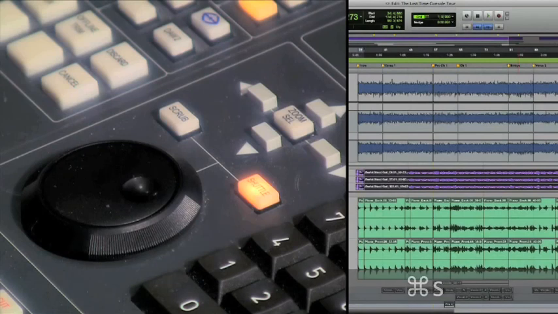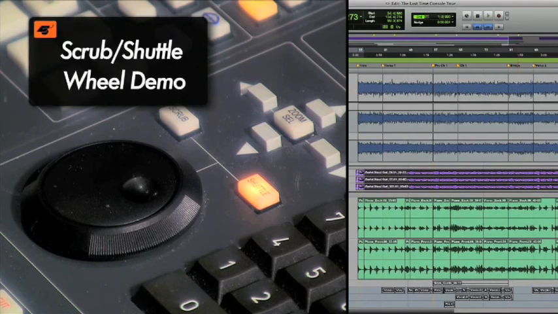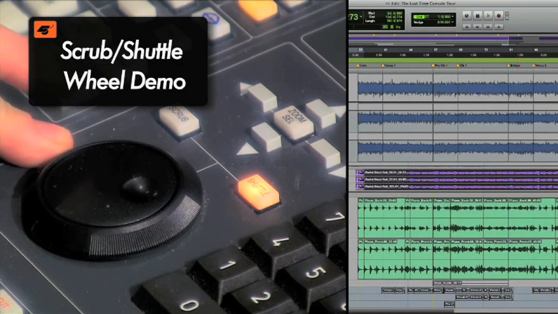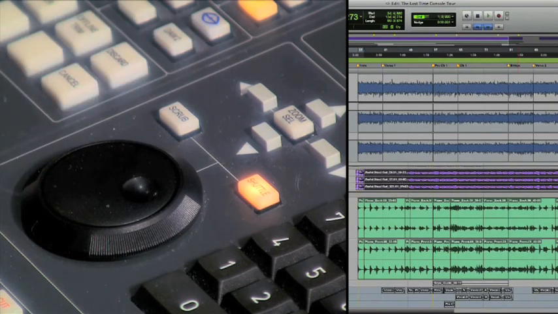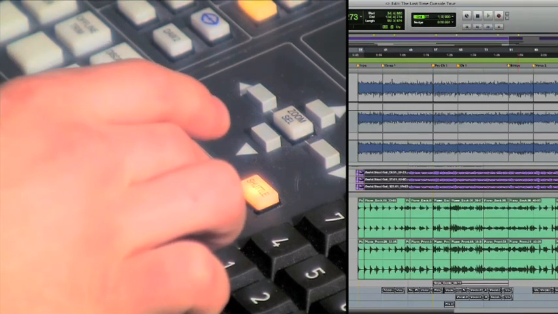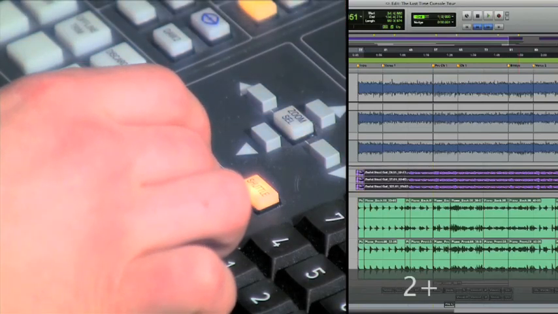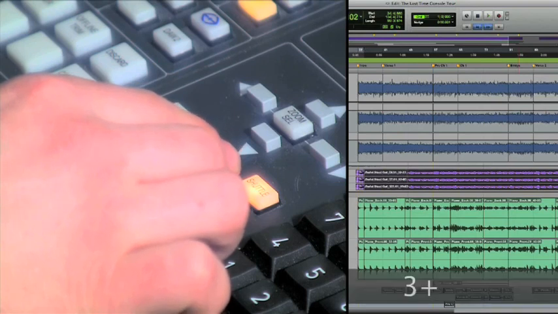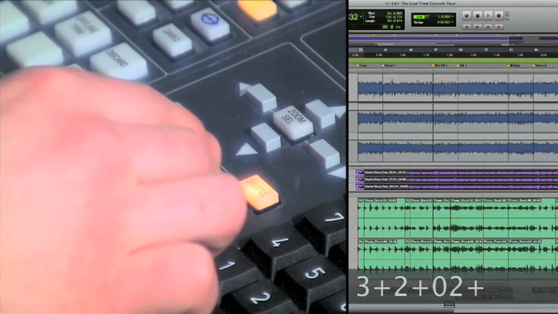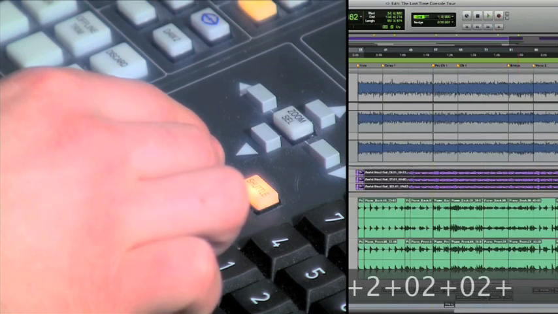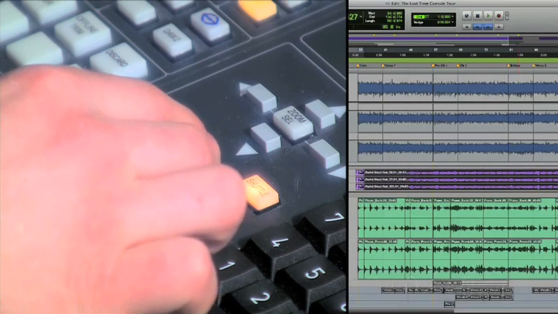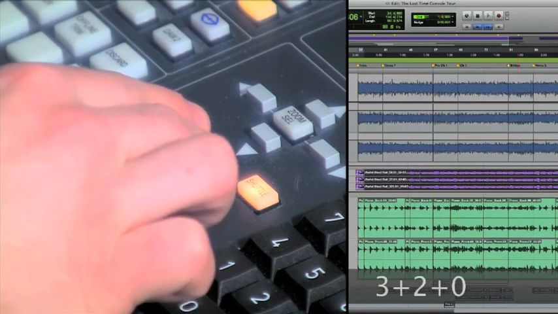Alright, so another cool feature that a lot of consoles have these days is the scrub and shuttle wheel, and that's this guy here. The idea of this one is to be able to scrub or shuttle through a track looking for clicks and pops that you may not be able to hear at full volume at normal speed. So what we're going to do is just shuttle through here. Now I'm actually having a bit of fun with this one. We've got a nice big Eco Boy on this steel slide here, and we can really just hear the delays and all the effects and get to have a bit of fun with it, really.